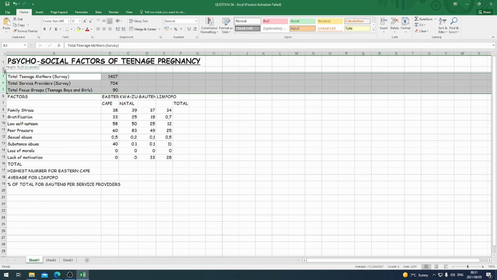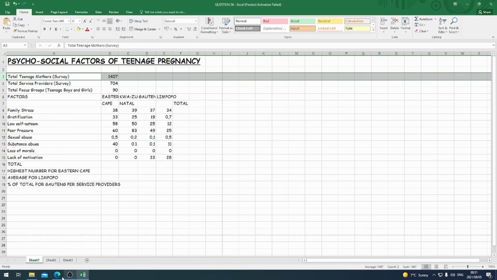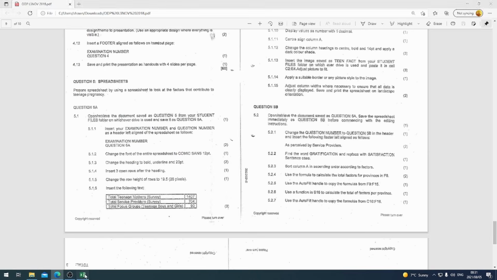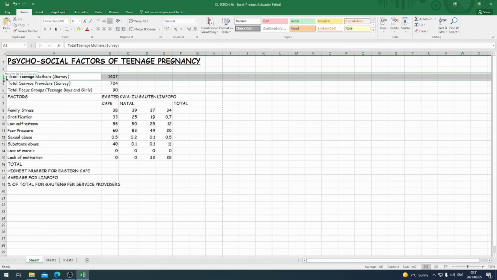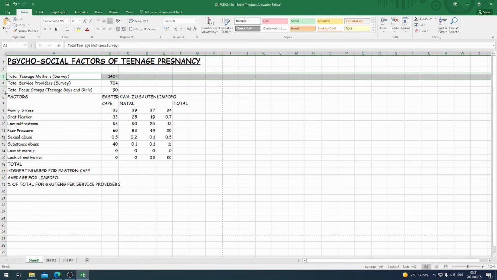So if you grab these rows on the edge, if you grab it and you start dragging up and down, okay, there's row 2 now, at the bottom of the row you can see the height, and they asked us to change it to 26 pixels. So make sure that these are all on 26 pixels.